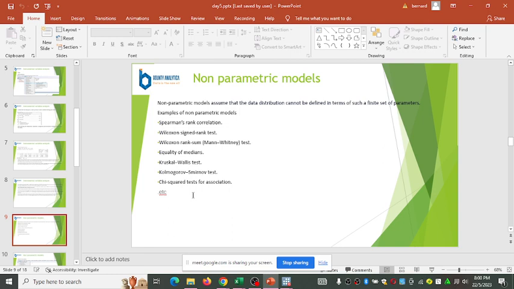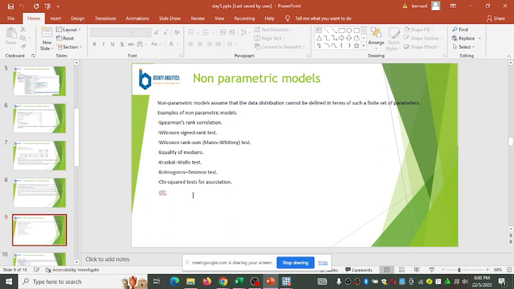When we talk of non-parametric models, you understand that these are models that do not necessarily require your data to follow a specific distribution model. Non-parametric models assume data distribution cannot be defined in terms of a definite set of parameters.